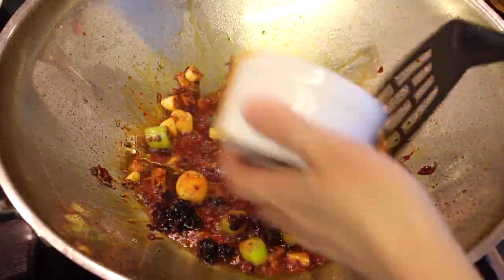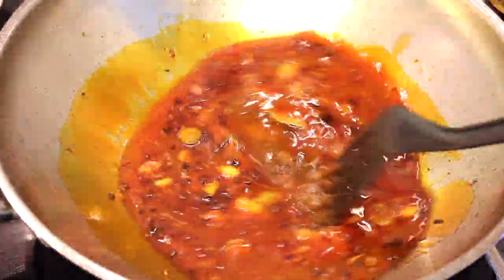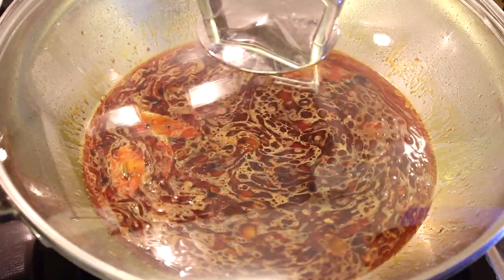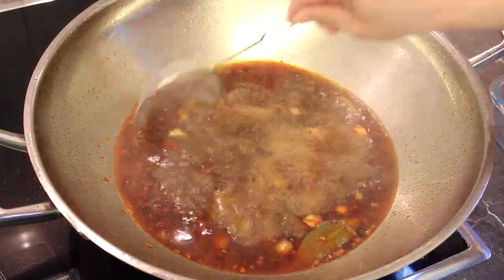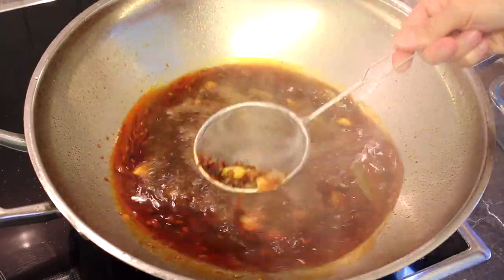This is completely optional, but the mix of chilies and spices will add an extra oomph to your dish. Stir fry that for one or two minutes, and then add in water, rock sugar, and soy sauce. Cover and bring your soup to a boil. Let it boil for five to ten minutes on medium heat. At this time, the aromatics have infused into the soup, so remove them.